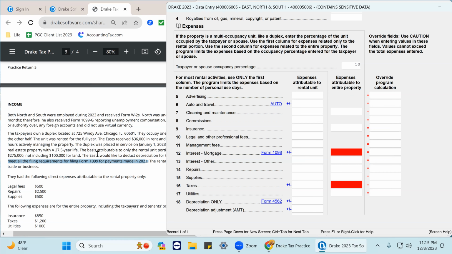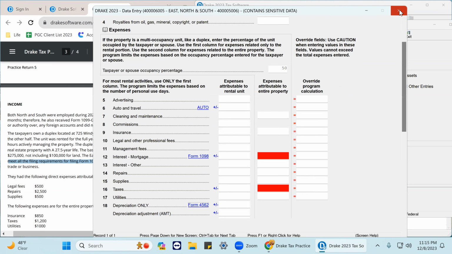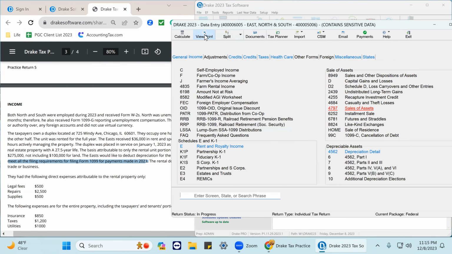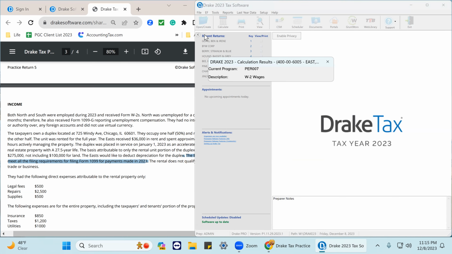So what we just did is figure out the depreciation expenses for that year. I'm going to show you the depreciation expense schedules.